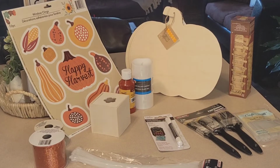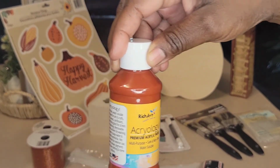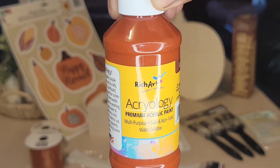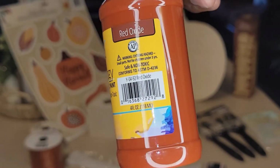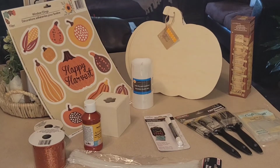All right, next I'm going to show you, I picked up this, okay, we have the Rich Art Acryology Premium Acrylic Paint in Red Oxide. I love this color. This is a really pretty wine-ish, burnt, rusty color. It's going to be gorgeous. Stay tuned for what I use this for. It's going to be phenomenal, okay? So, y'all do not want to miss out.